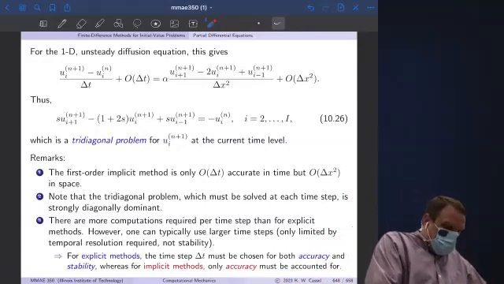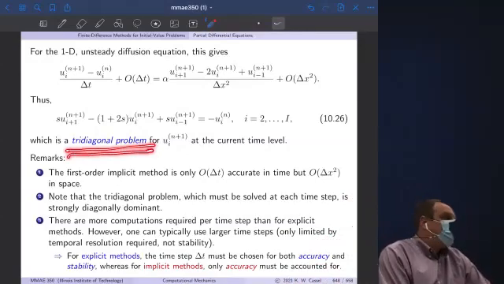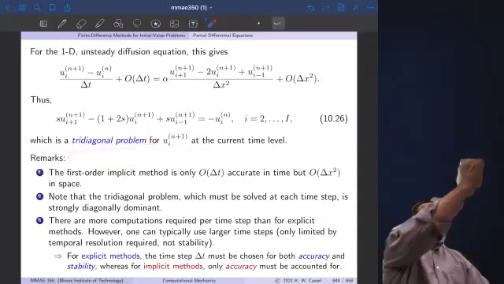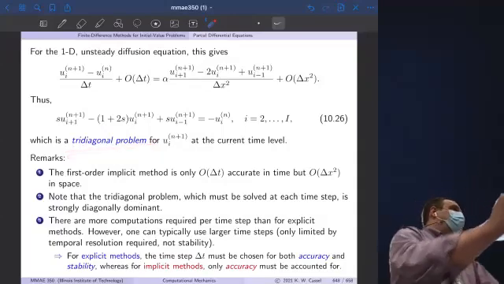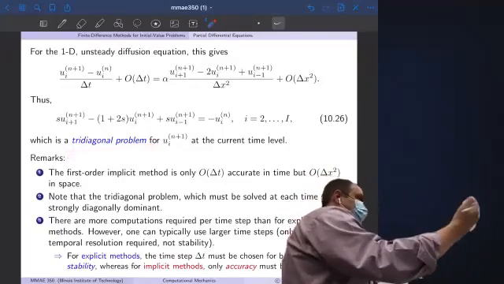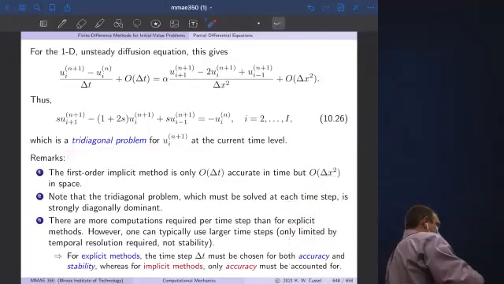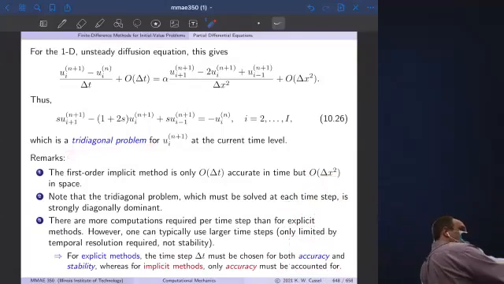Interesting fella. All right. So we now have a tridiagonal problem to solve. That sounds familiar. It's exactly what we had for the boundary value problem. Now we're solving a tridiagonal problem at each time step. So as I'm marching forward in time, each time step, I do a tridiagonal solve using Thomas. I get the solution at the next time step. Then I take a step forward. I now have all these unknowns again. I do a tridiagonal solve, one tridiagonal solve, and then I'm done.